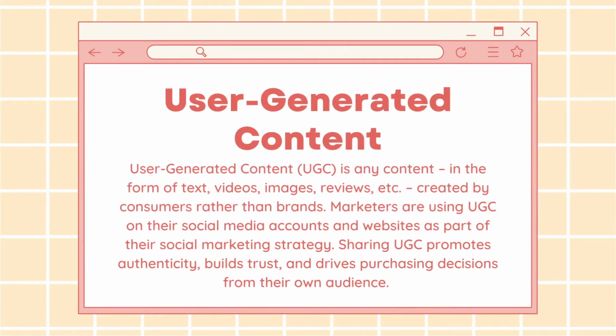User-generated content, or UGC, is any content in the form of text, videos, images, reviews, etc., created by consumers rather than brands. Marketers are using UGC on their social media accounts and websites as part of their social marketing strategy. Sharing UGC promotes authenticity, builds trust, and drives purchasing decisions from their own audience.